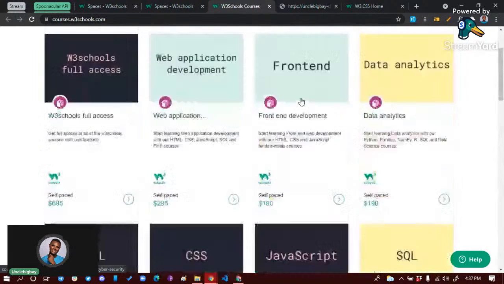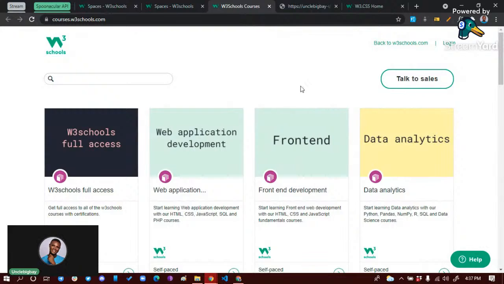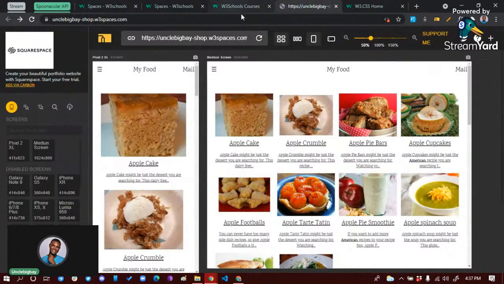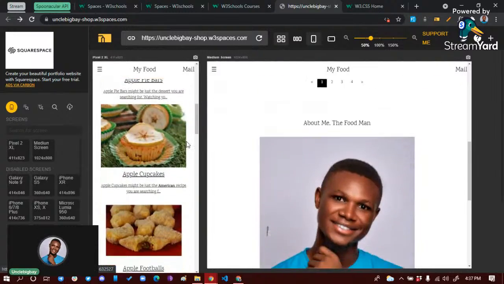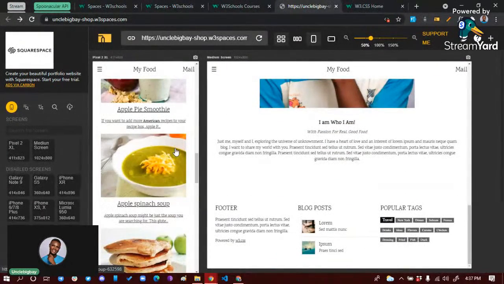So basically, if you want the HTML, CSS, JavaScript certificate, you have to sign up on W3 School Spaces and build a project. You can use their templates, do some things with it. You can use this API that I've used. You can do anything you want to do. You can write from scratch. Maybe you have another page from before. You can paste it there, then come up with something.